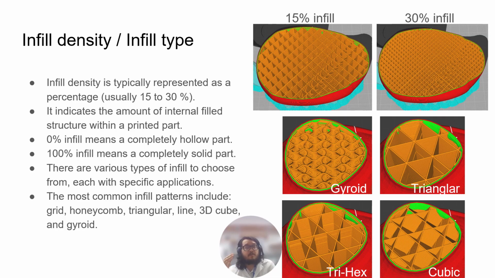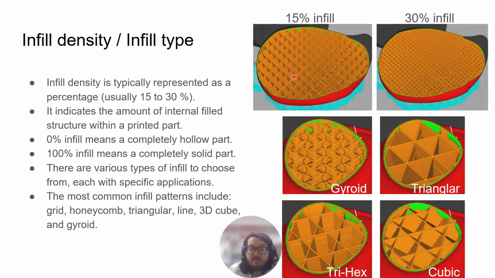And you're not gonna save a lot of time than just printing a solid part. So that's why we typically have 30%, and lower, 15%. Depending on the infill type, we're gonna have to increase the number of walls or the number of top and bottom layers to actually have a nice looking part or a good structure. So that's why typically we have this lower bound of 15%.